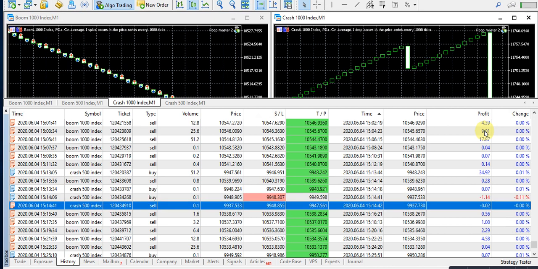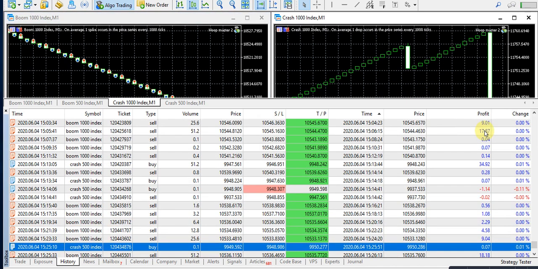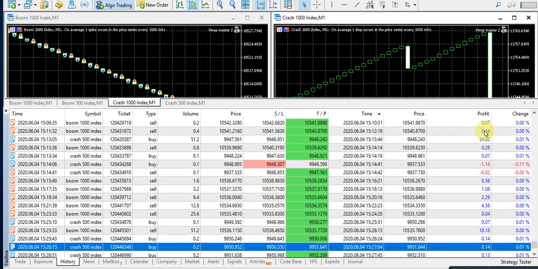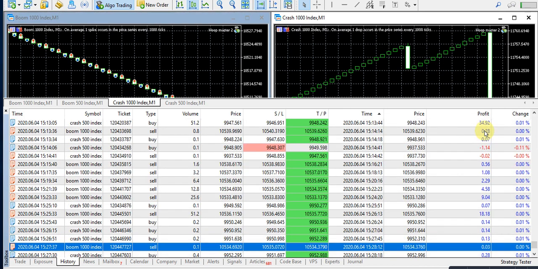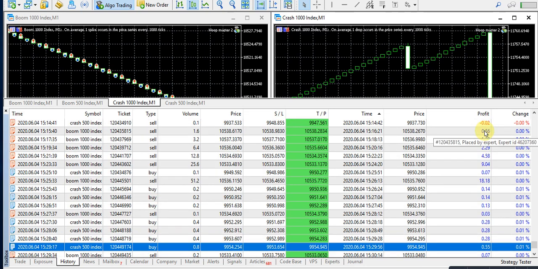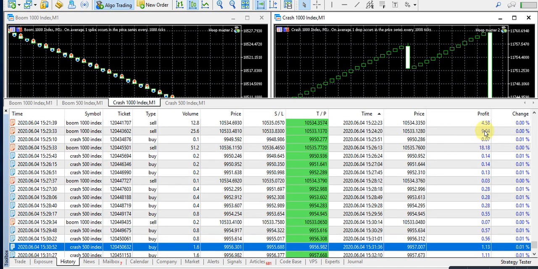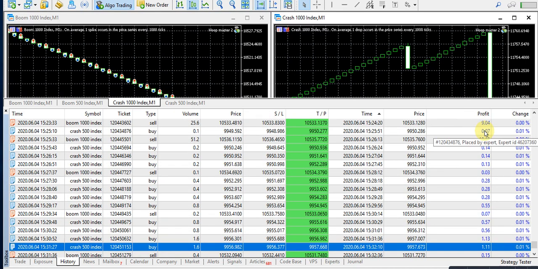And then look at the profit factor of this robot. It is continuously making profit. Look here, we switched on Boom and Crash 500 and 1000, four pairs of Boom and Crash, making profit continuously on the VPS server, working non-stop 24/7.